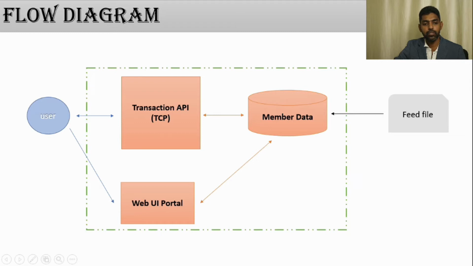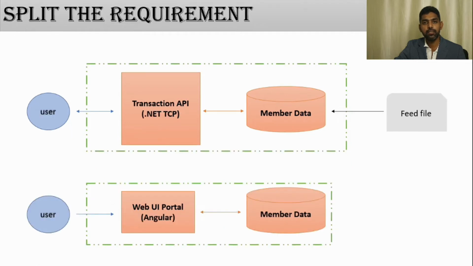In addition, the user is also having a web portal using which they can modify the member data if there is any correction. And also we have a feed file which gets the member information from an external source. Splitting the requirement, this is an optional step for us to get a better understanding of the requirement.